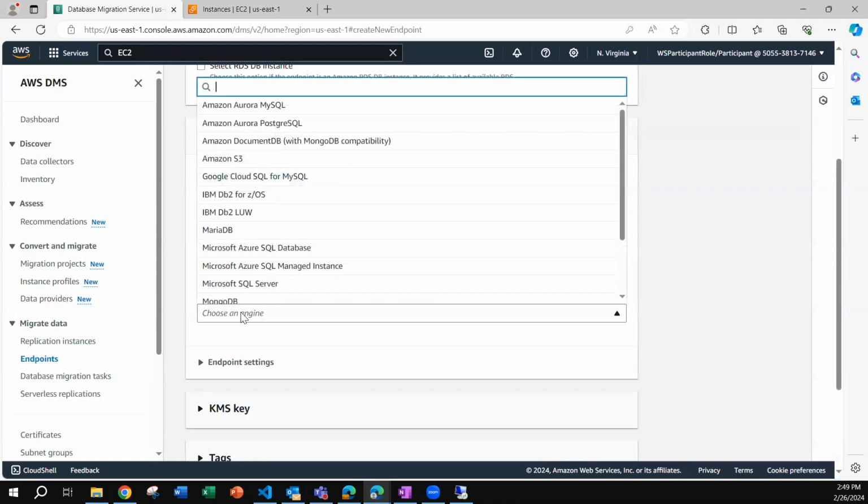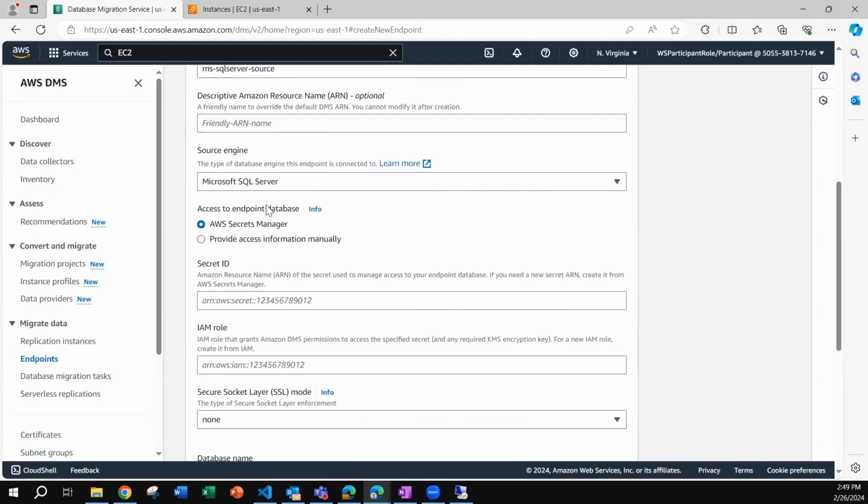From the source engine drop down, since I am going to use Microsoft SQL Server, I will select Microsoft SQL Server as my source database. Now I have to provide the access credential details. Using that credential, the source database will be accessed. If you have used AWS Secrets Manager to store the DB credentials, which is very unlikely for an on-premise source database, you can use that. I do not have my DB secrets configured in AWS Secrets Manager, so I will enter manually. But the best practice is to use AWS Secrets Manager for any secrets or DB credentials and provide the ARN of the secrets for the AWS resources.